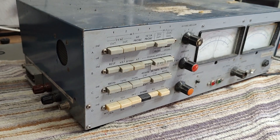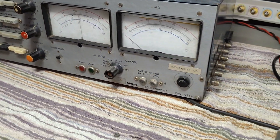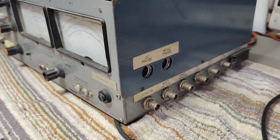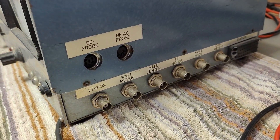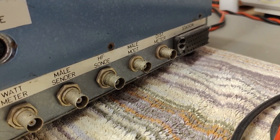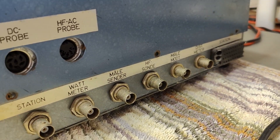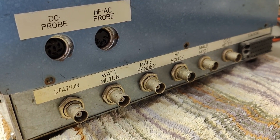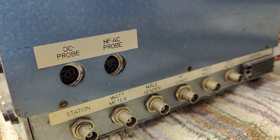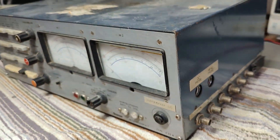We can't really use this for anything at all, but what we can do is check out how it is designed. I really like to see DIY projects, especially from companies, because they are a little bit more high-tech compared to a lot of the hobby homebrew kind of stuff. You can imagine all the different meters connected to the different BNC connectors and all these probes. Let's open and have a look.